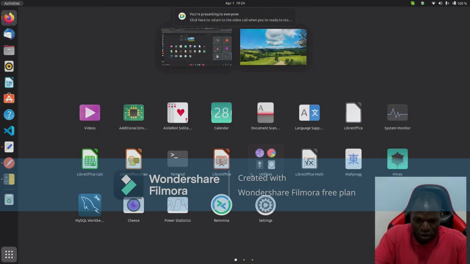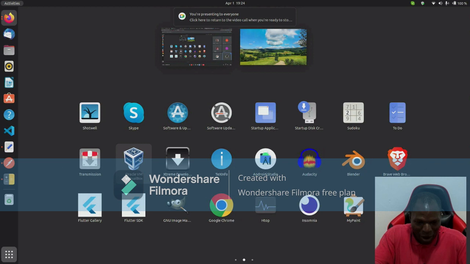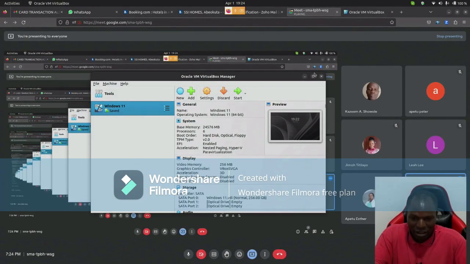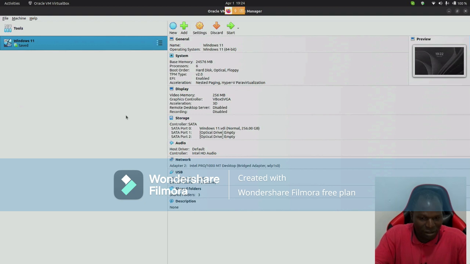Okay, thank you. So I will open my own. This is my own VirtualBox here, the same Oracle VirtualBox, and this is it right here. Actually, I already have a VirtualBox set up here, but I will set up another one for the purpose of this class. So to do that, I will click on this big plus, the green big plus here.